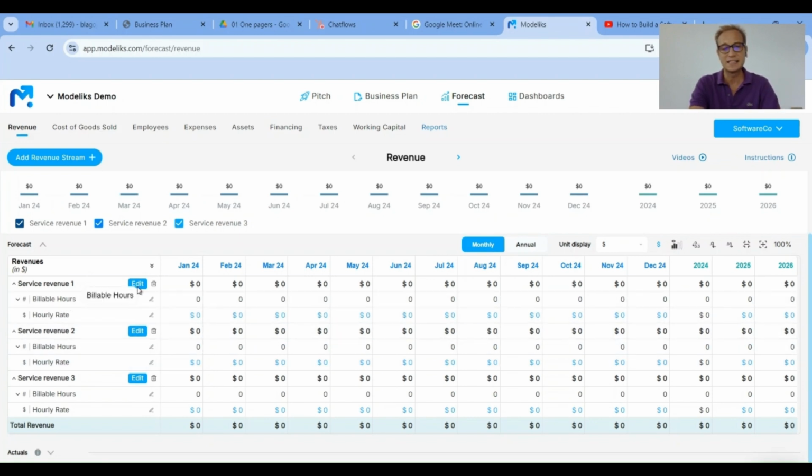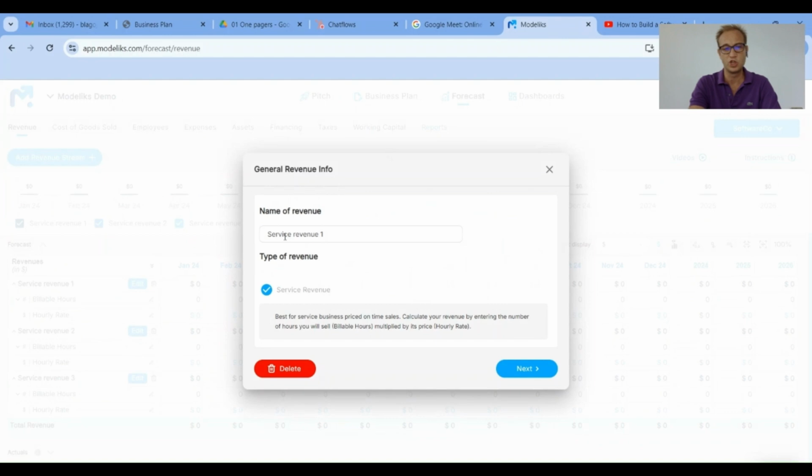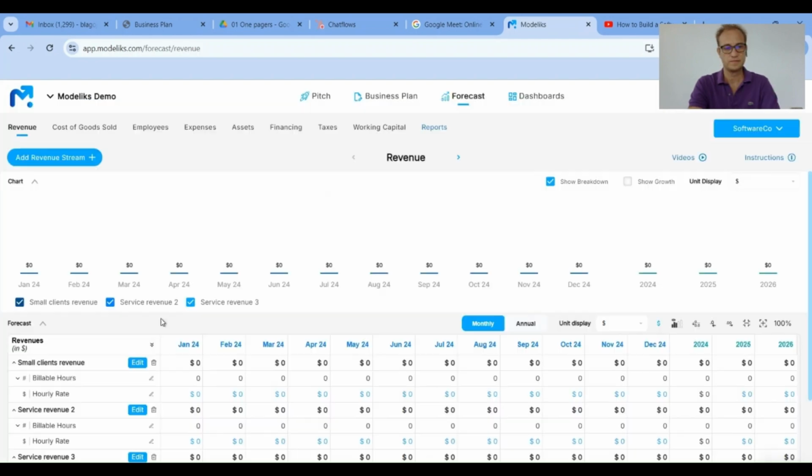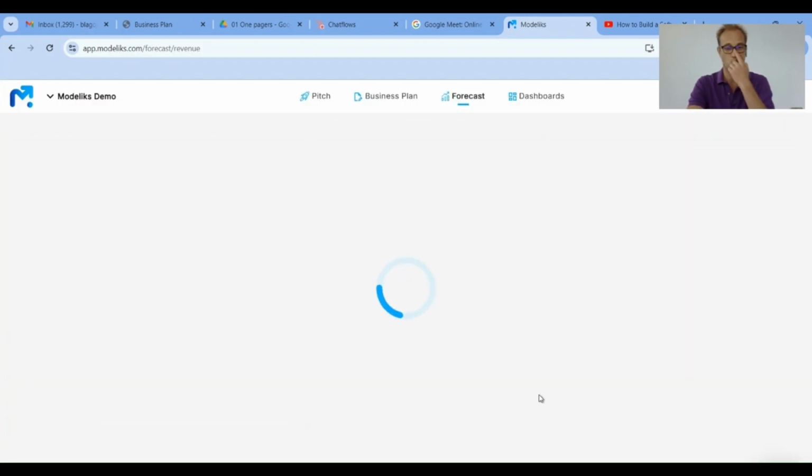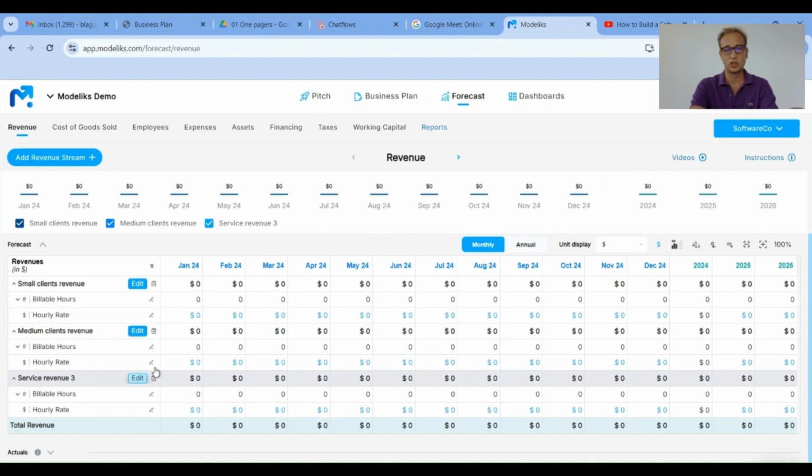So first thing is, let's edit these names and make sure we change them to something that we can recognize better, meaning revenue from small clients, edit medium clients revenue, and then the third one would be large clients revenue.